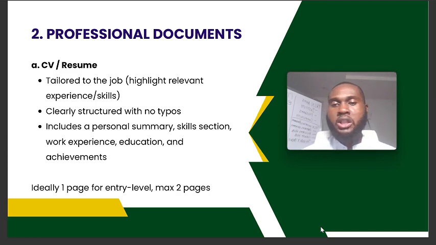The next thing is to include a personal summary, right? I'm sure that a number of us would have known what a CV is, but it's good to just re-emphasize these things. Include a personal summary, your skills section, work experience, education, achievements, and all of that. And ideally, it should be a maximum of 1 to 2 pages, right? Your CV should not be 5, 10, 15 pages.